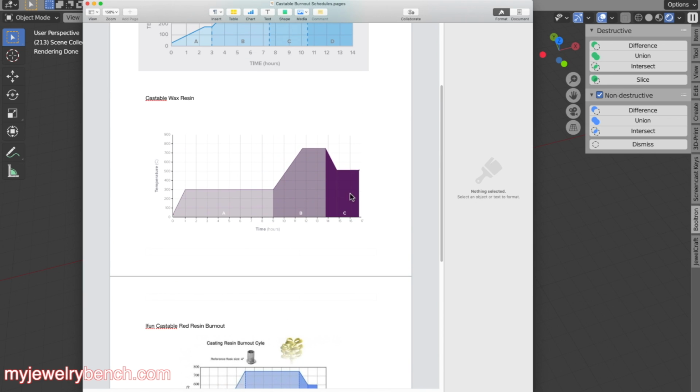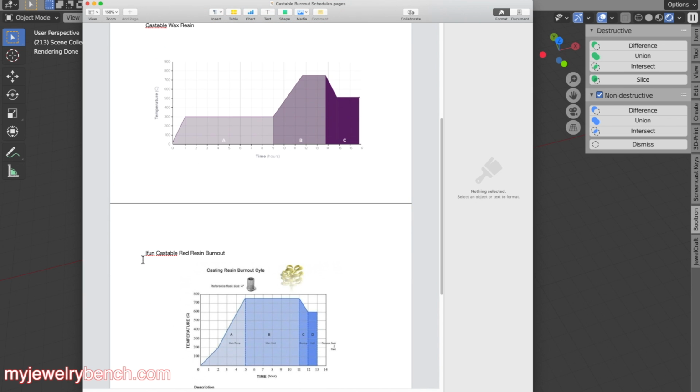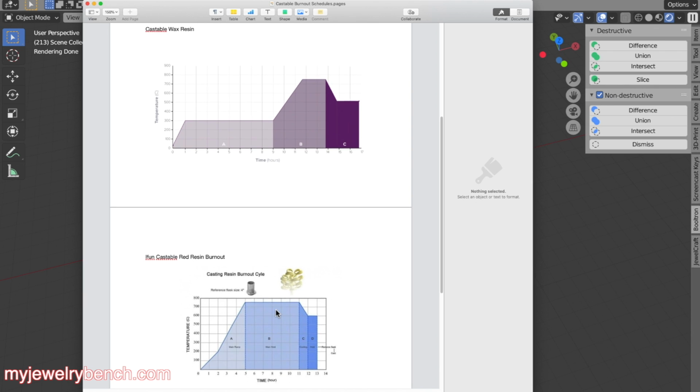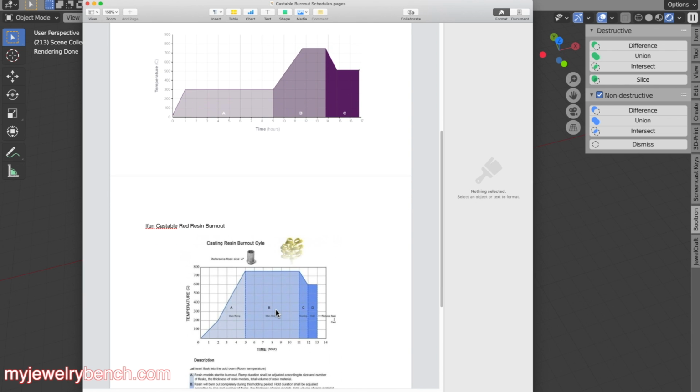Now, I will say that the frozen castable resin does seem to burn out very, very cleanly. You will occasionally get some errors in the model, but it's really not that bad. I think the fun to do or iFun castable resin gives me a little bit poorer model, but it could be because my friend who does my castings is not following the perfect schedule on his programmable furnace. So keep that in mind. So those are my tips for that.